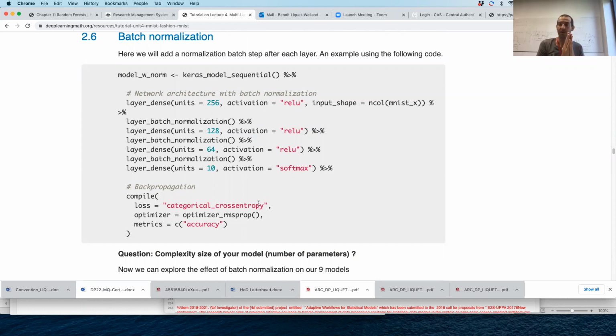But the good improvement is that when you go through the first layer, the output of the first layer comes as a kind of input for the second layer. So it means that as soon as I finish the activation function on my first layer, I can do some normalization there also. In the code, you can see this is with layer batch normalization. You see it?